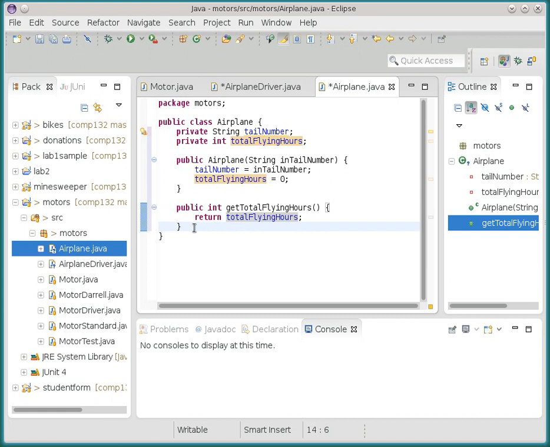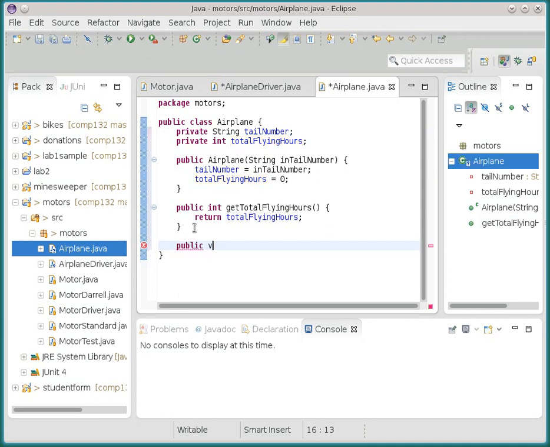And now we need something to change flying hours. So the plane at some point is going to fly. So if we add more hours, then total flying hours just goes up.